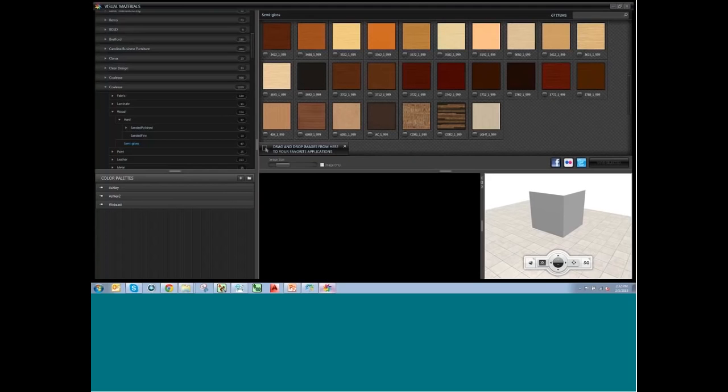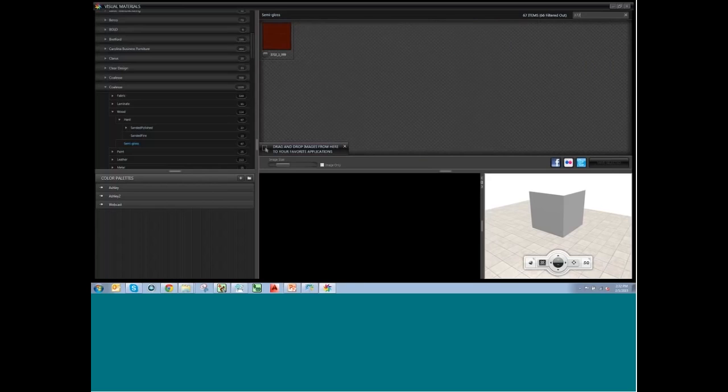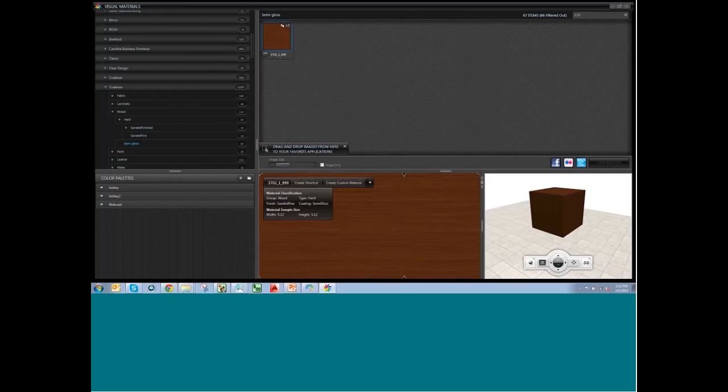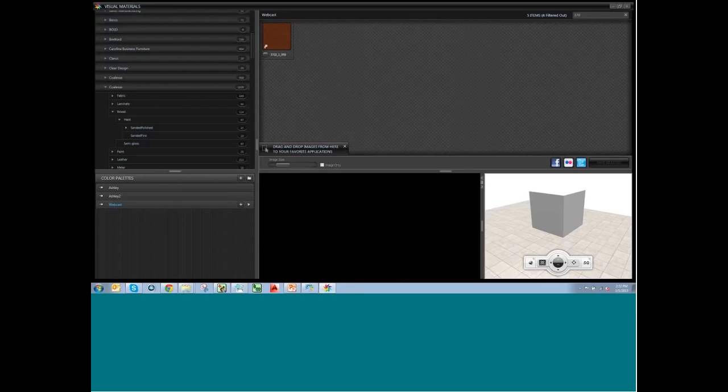We're going to go back to Visual Materials. And again, up in my search up here, I'm going to type in 3702. There we go. So this is the option we want. So I can just select the item, come down here, just like we did before, select Create Shortcut. You guessed it, we're going to go to Webcast. It's going to come over here. We can see that it's been added to everything. Let's clear the search here. Here's our list of finishes.